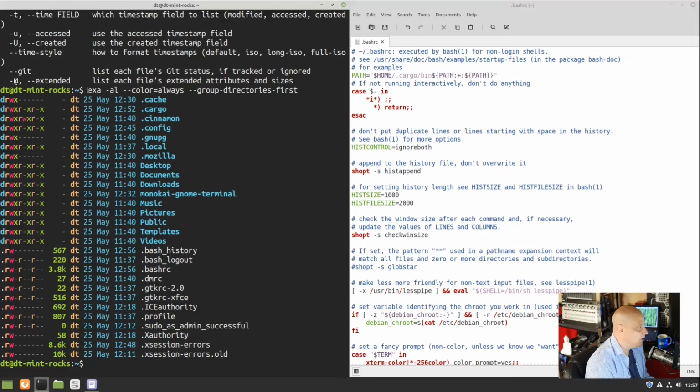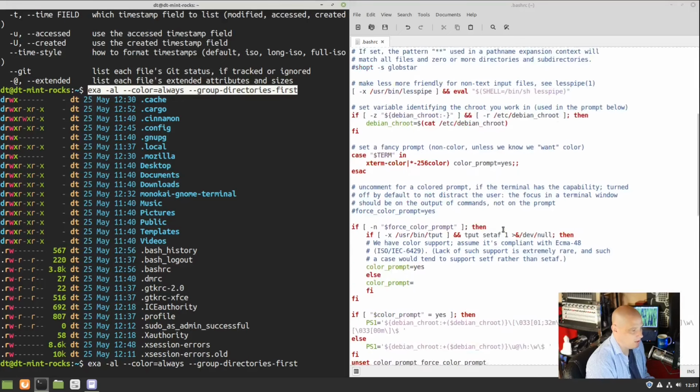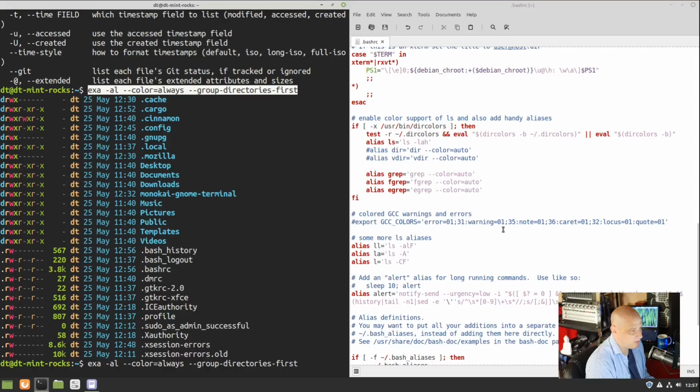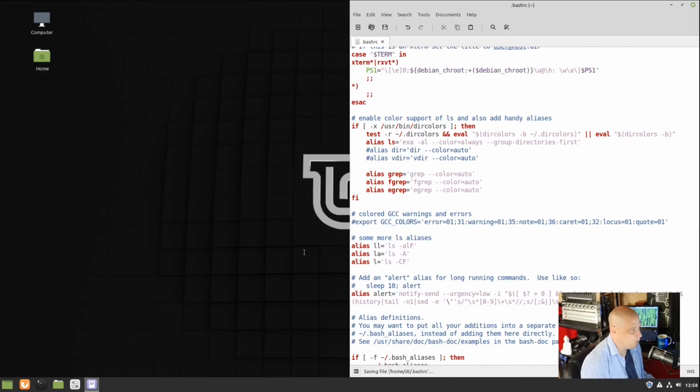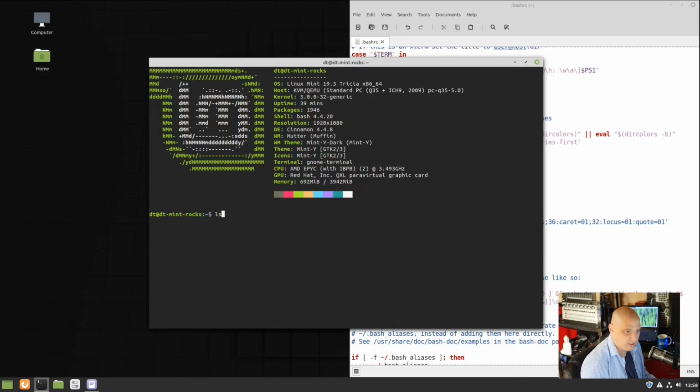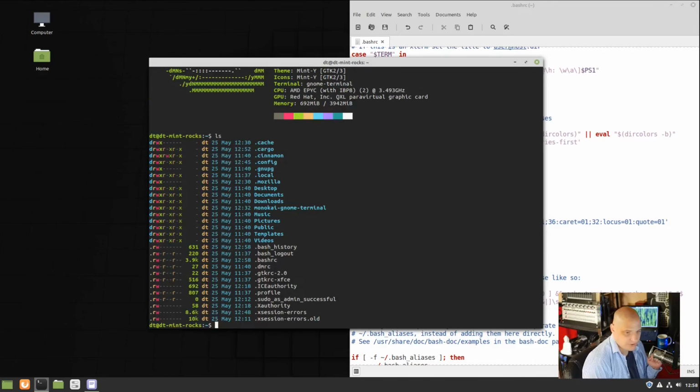Now, what I would do is take this and make an alias so we never have to type that very long command again. I'll find that ls alias that we did before, right here, get rid of that, and paste that exa command in, save. Let me close the terminal, bring up a new terminal, and now when we run ls, what really runs is exa with all those flags we gave it.